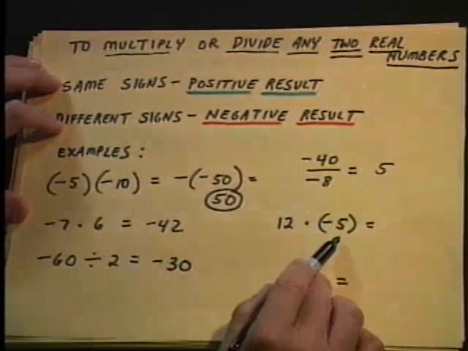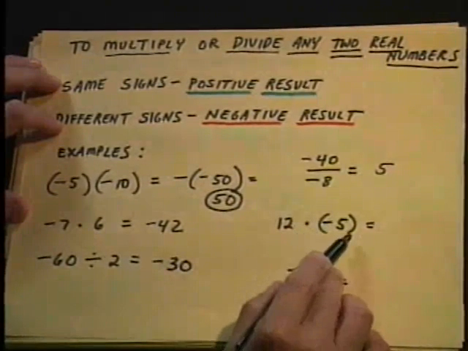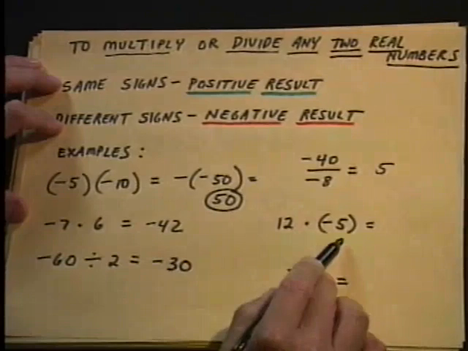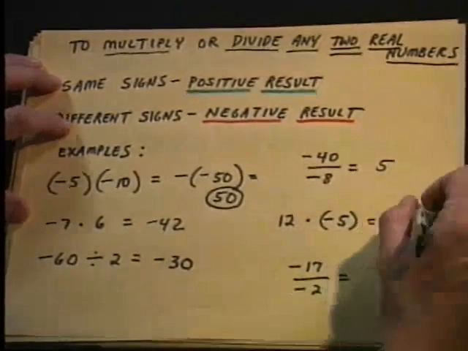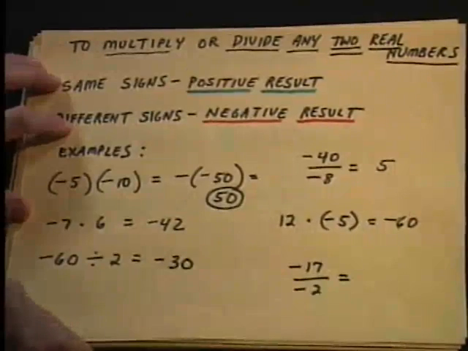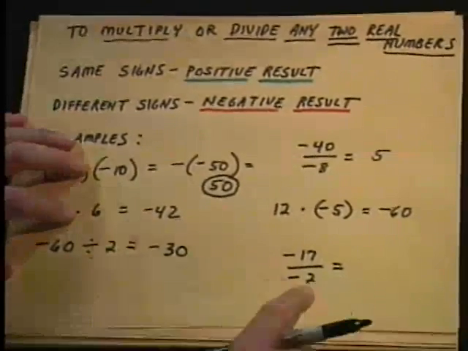Now notice in this case, multiplication, we've got both the dot and the parentheses. Some of you out in the audience from the previous lessons might be saying, hey, what a waste. We don't need both of those symbols, but we have them. And that's going to give us what type of 60? Different signs, -60.